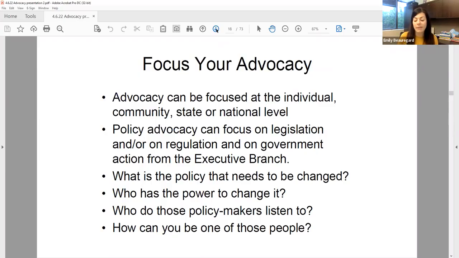But early data found, shortly after the Affordable Care Act, while Medicaid expansion was implemented in Kentucky, that there was a 700% increase in SUD services for Medicaid members alone. So you can see just how critical it is to have that implementation piece and to make sure that we're not only getting the right policy in place, but we're operationalizing it in a way that it's working for Kentuckians.